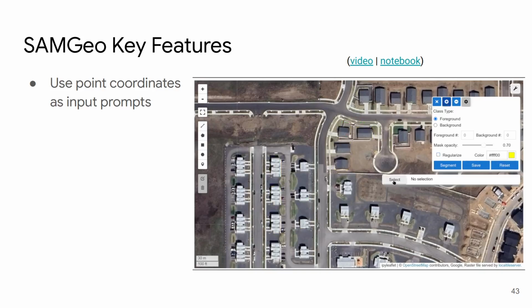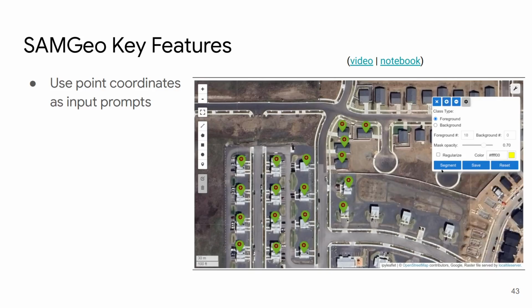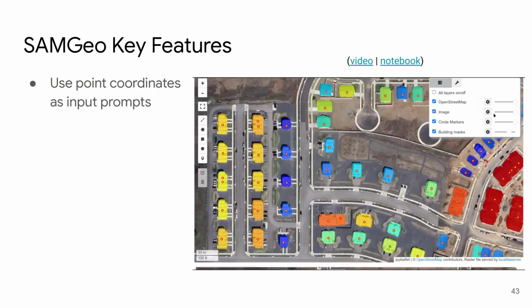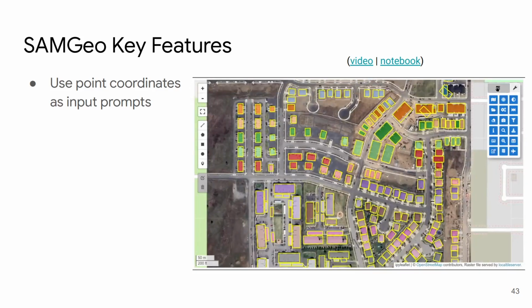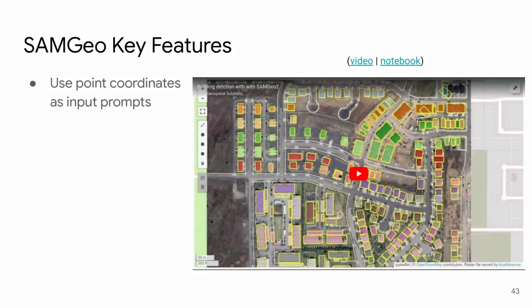Output is GeoTIFF. You can also output vector data, and you can also do some post-processing to do cleanup. You can load some existing points, so the points can come from your field data or from your existing data, and then it will do that for you. You can think about, you have the points for some buildings, some trees. It keeps growing, but the object location is still there. You can use this to do segmentation, and you can output the bounding boxes, also the rectangles, and you can do things interactively, or you can do it in batch mode.